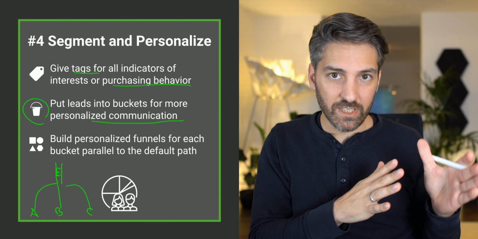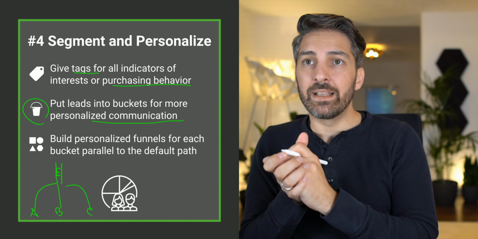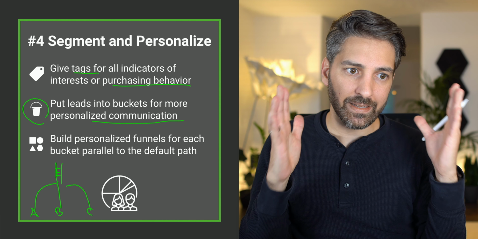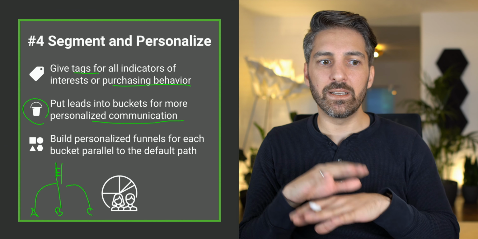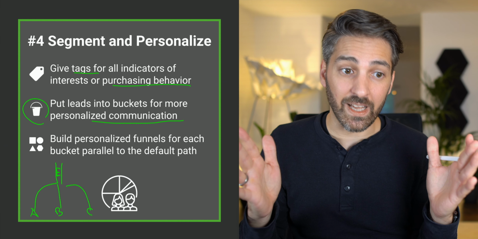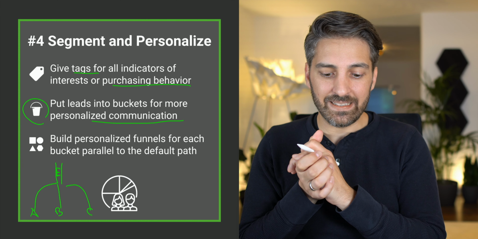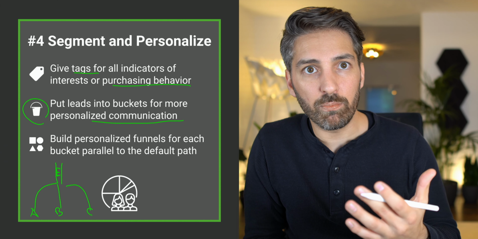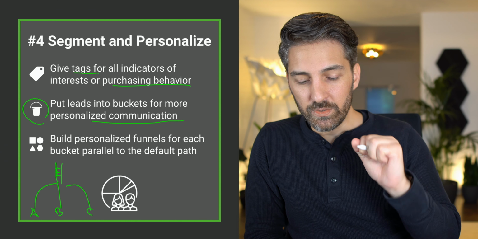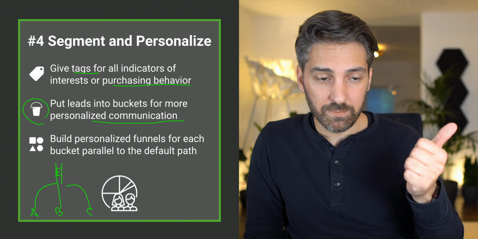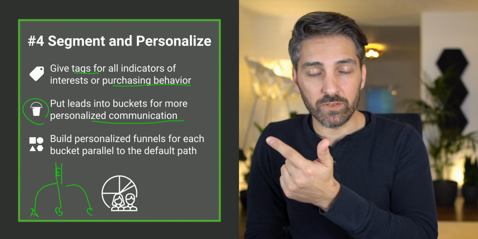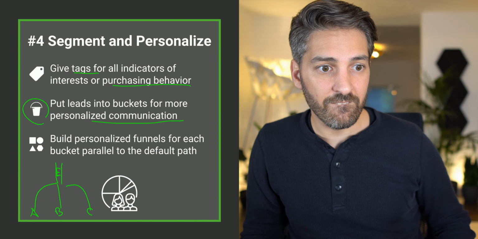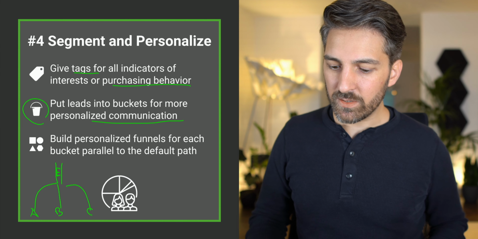But segmentation and personalization gets very important once your email list goes beyond 10,000 people. In B2B, it is interesting if it goes beyond 3,000 people. But then at the latest, you should start thinking about how to make a more personalized experience. We do this for 2 reasons. It's a better user experience. It converts better to sales. This is tactic number 4. Now, those are the intermediate ones.